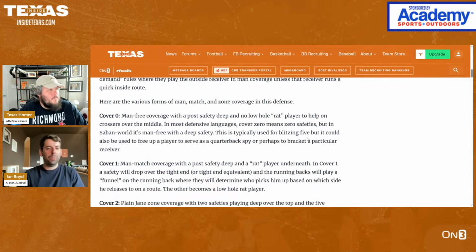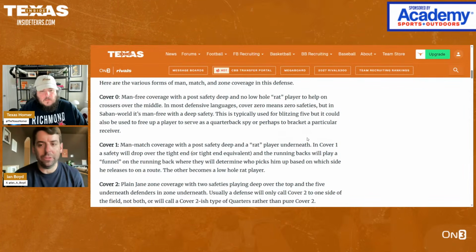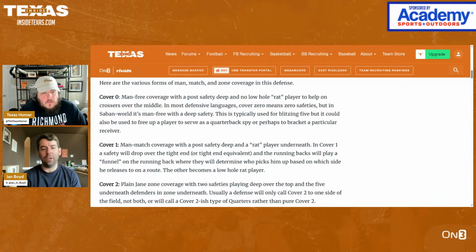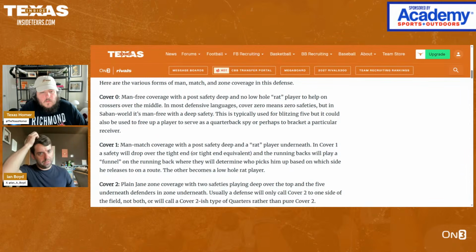There's also people break down pattern reading versus pattern matching, which would be like, pattern reading is we're playing zone, but we're aware of these route patterns and we're going to try to cover this pattern and this pattern. And then pattern matching is zone matching. We're playing zone, but if they do this, we play man. Yeah. And maybe PK, definitely Venables, were more pattern reading than pattern matching.